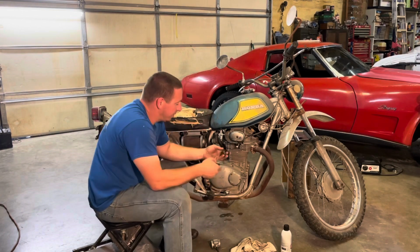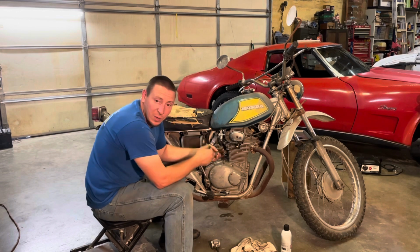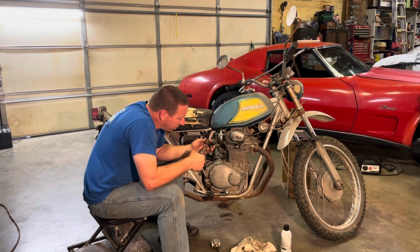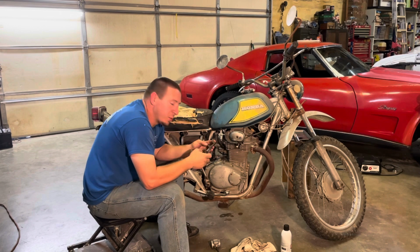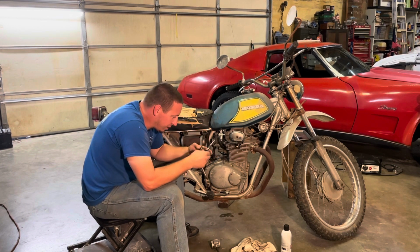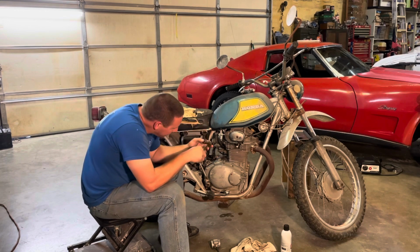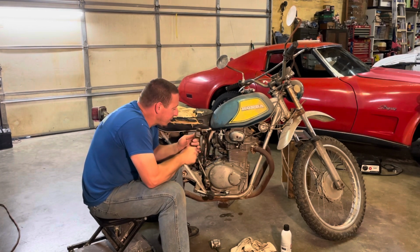All right, so the purpose of doing this is just to see if the engine will run, if it's mechanically sound enough. I'm not gonna go through all the trouble of rebuilding the carbs properly if it's got a dead cylinder or a valve problem, something like that. So what do I need to do here? I need to bend this up, see if I can whack this thing.